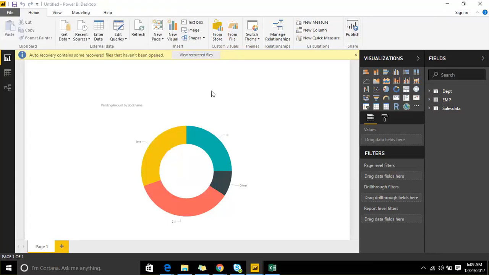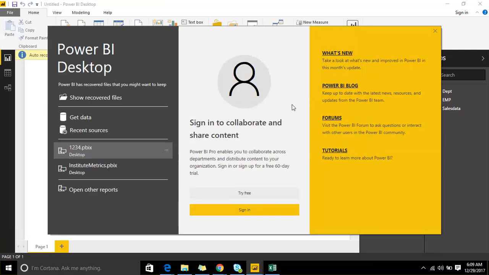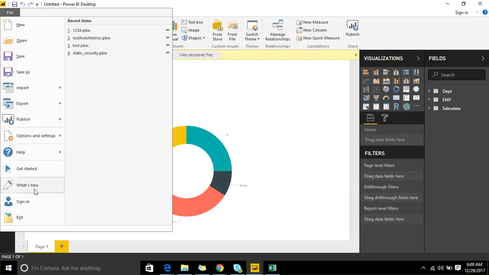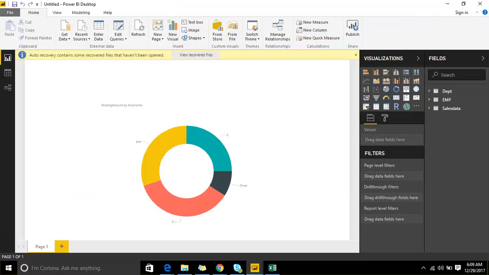If you signed in, it is going to showcase the different options. Otherwise, whatever you are able to see will be expanded in the two panes. If not, it is going to ask you to sign in, or you can close it also. As you are not signed in, it is asking for a sign in, and if you want to exit, you can exit from here. So that is what the options are at the file menu tab of Power BI desktop, and the file menu options at edit queries.